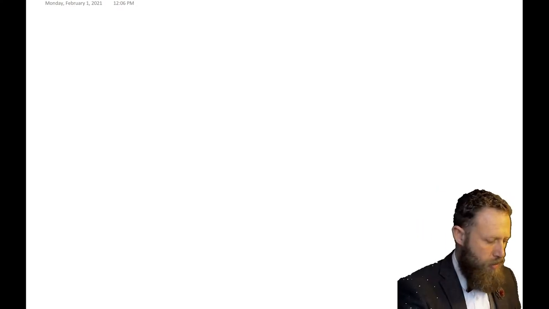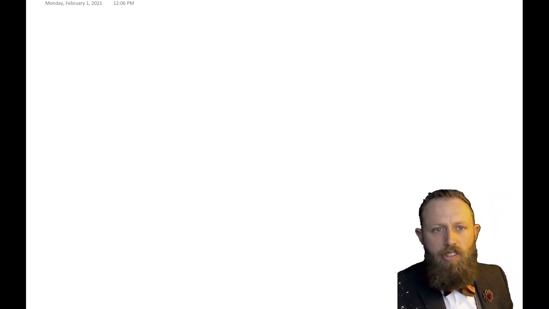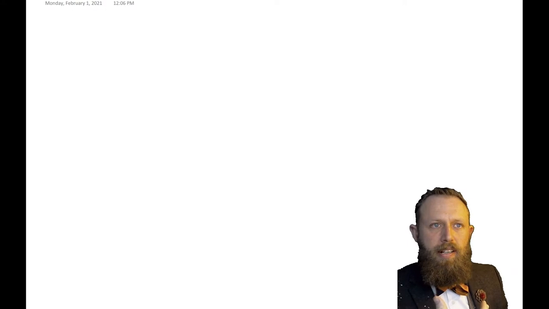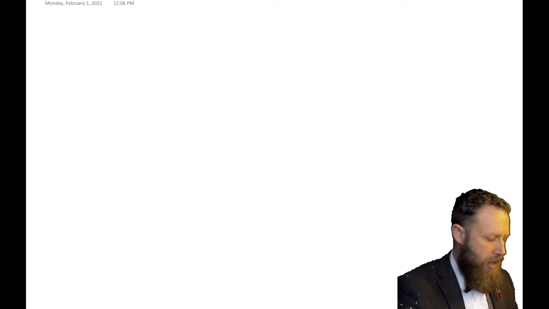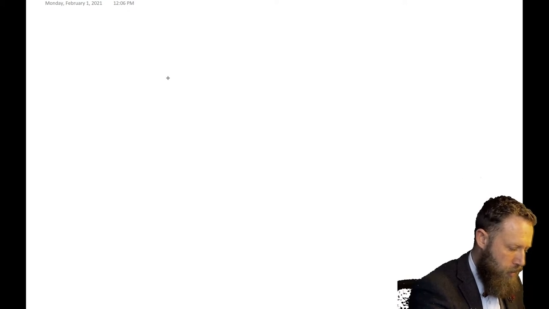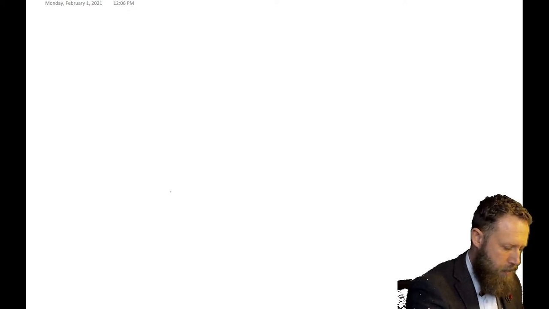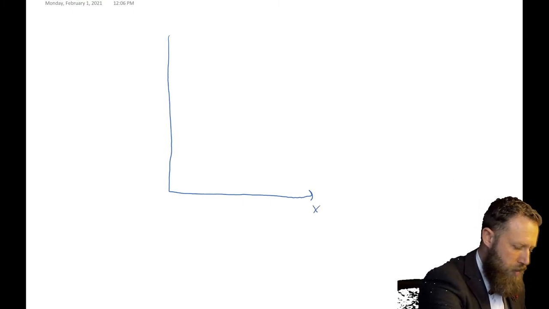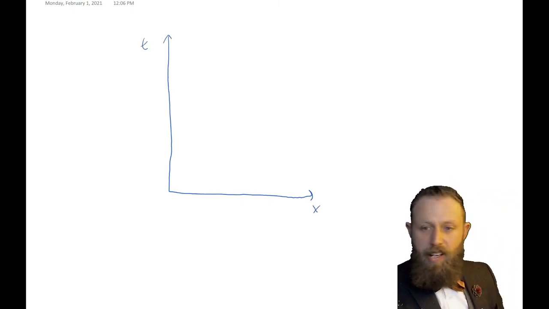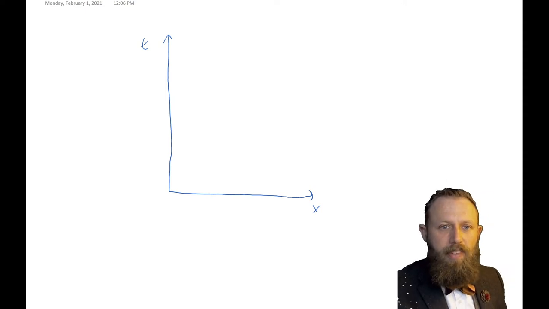So the main idea is this. We want to basically create a diagram where we can look at how two different sets of events happen in two different frames. We all know how to do a space-time diagram, hopefully. Remember, space-time diagrams just have a t and an x-axis, just like that.